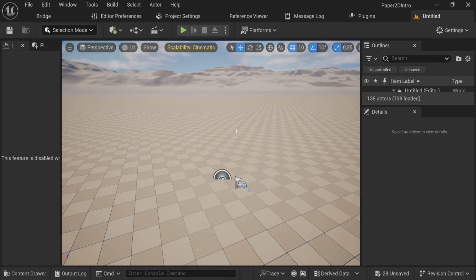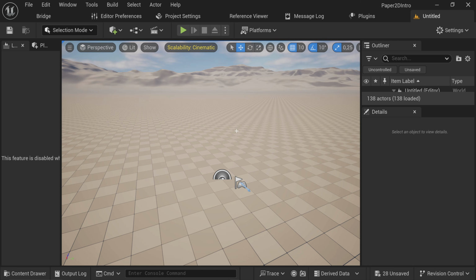So let's make a handful of videos here to show how to get started with making 2D games in Unreal Engine. And the wonderful thing about Unreal is, since it is a more 3D oriented engine, you can very much do interesting things with this and make games that take advantage of a mix in art between 2D and 3D.